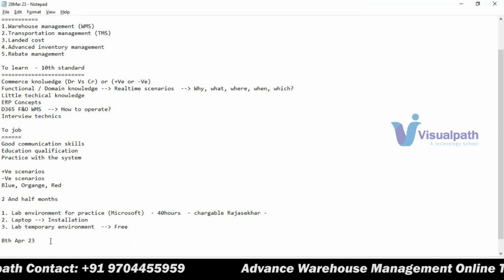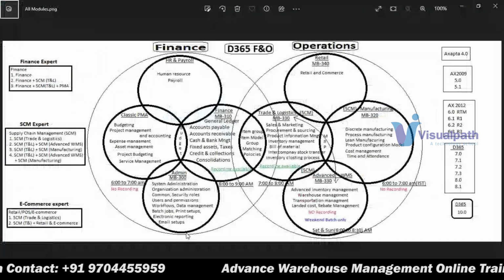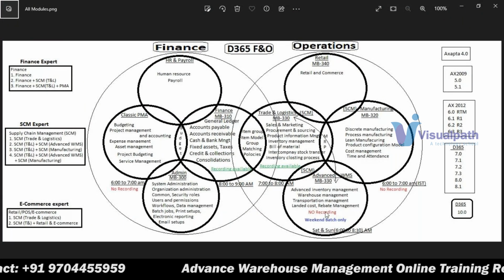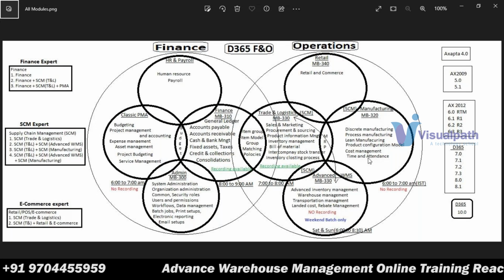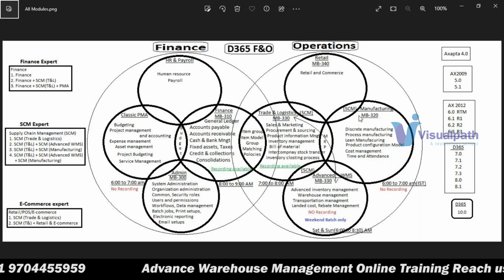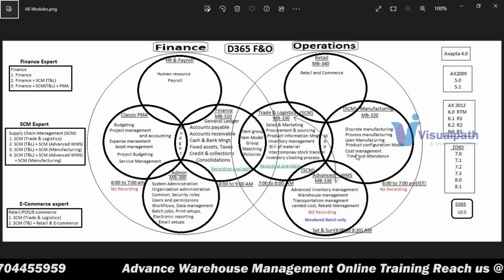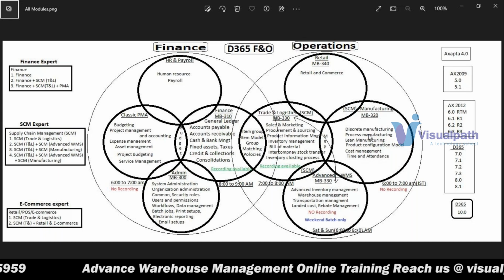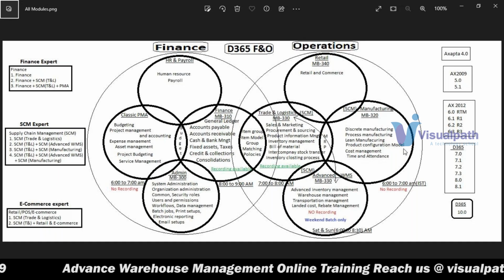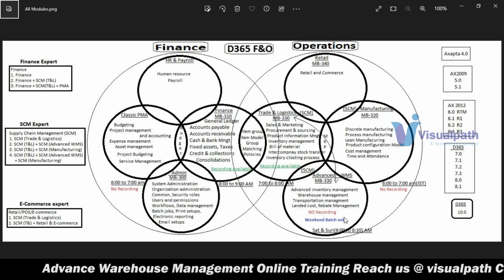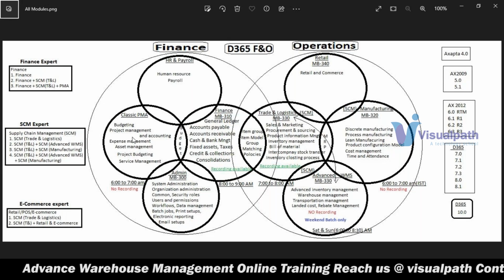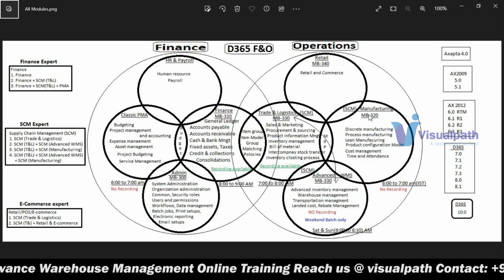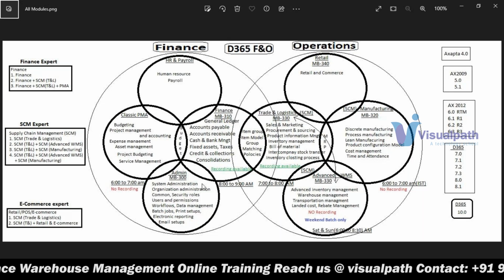As I told you, you can join a second time also for this one, or for this also. This is manufacturing. If you want to learn manufacturing also, the same thing. But I have not started that batch now. Already a batch is running. So I'm expecting all these below 6 modules: PMA, project management accounting, finance, trade and logistics, manufacturing, advanced warehouse management, and core functions.